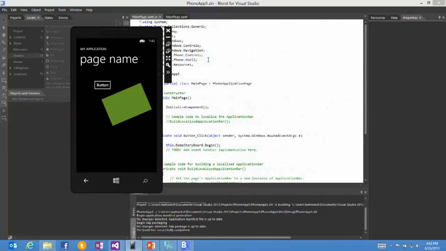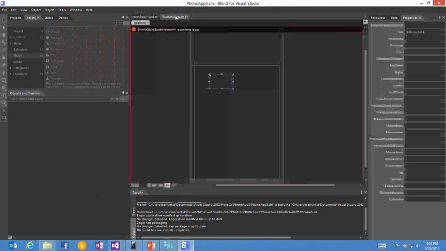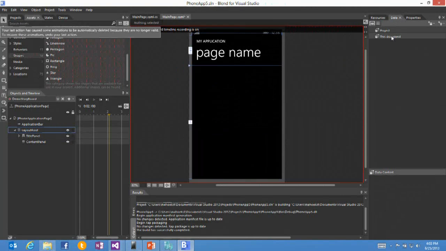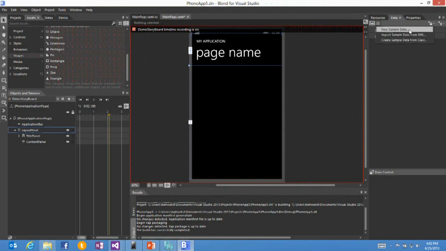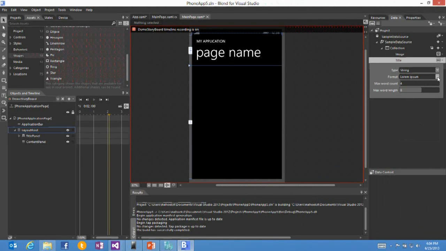Another really, really nice feature of Blend. Oh, here it is. When I switch back to my page, I just get rid of this stuff. You have to work with data all the time. So Blend gives you the possibility to create sample data, which is nice. So I create my sample data inside the project. And I can, okay, this property needs to be a photo, image, I call it image, and I have a title, from the type string, and I want it to be a name.